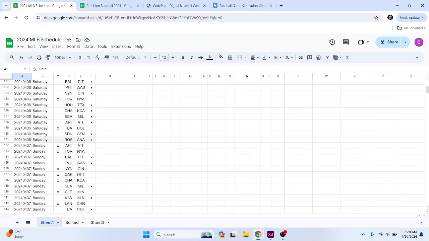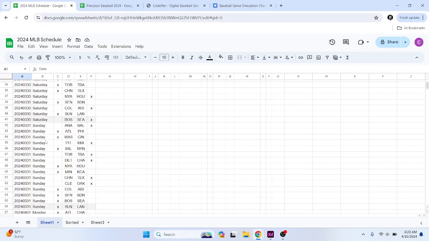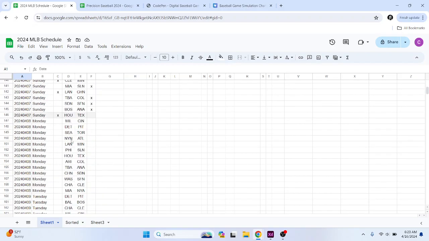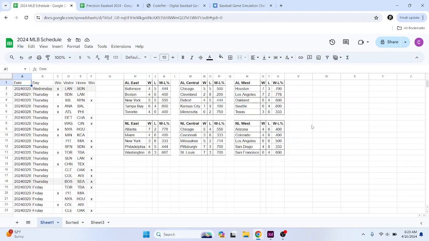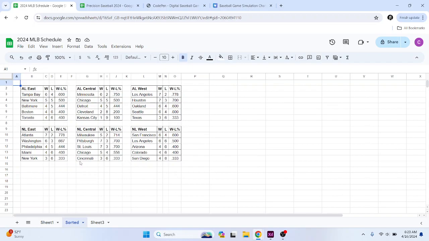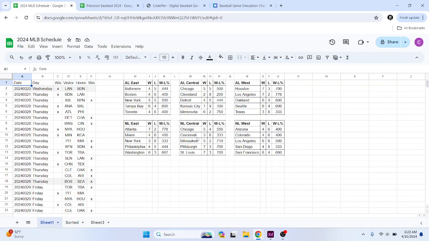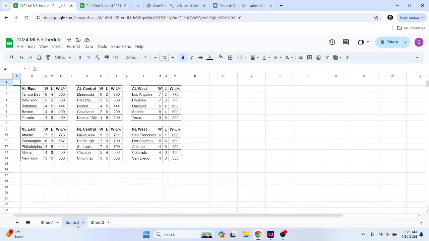This is the actual schedule for the MLB for this year. So you can see I've made it all the way through April 7th. So I'm almost 2 weeks behind now. But my plan was to just do a day at a time. But life gets in the way, and so I'm just going through and putting all of the standings here, and then I'm keeping them sorted over here. So this is just my workspace. So when a team wins, I just add a win, or when they lose, I add a loss. But over here, these are always continually updated.